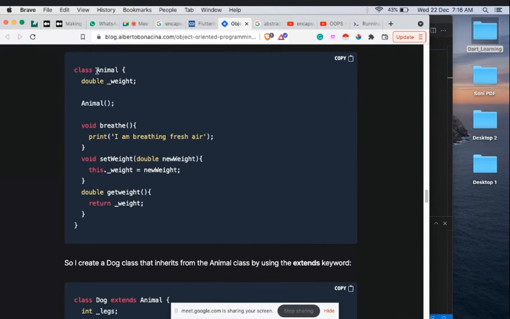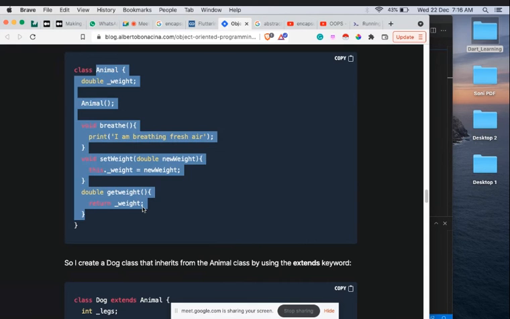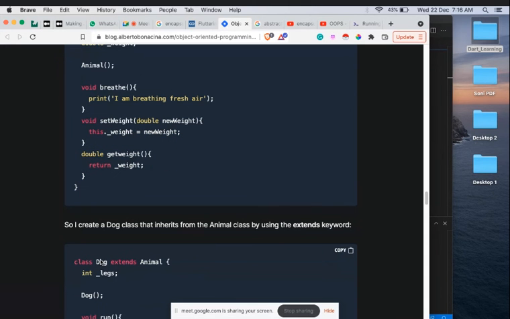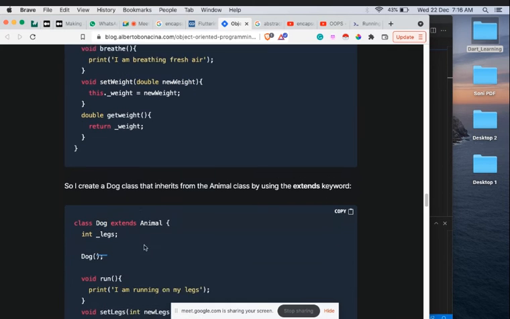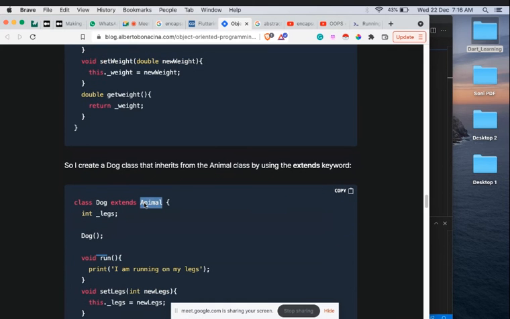So if I want to use all of these properties inside the Dog class, I simply have to use class Dog extends and the name of the class whose properties we want to use inside this class. So here we are using Animal class things or objects inside the Dog class.